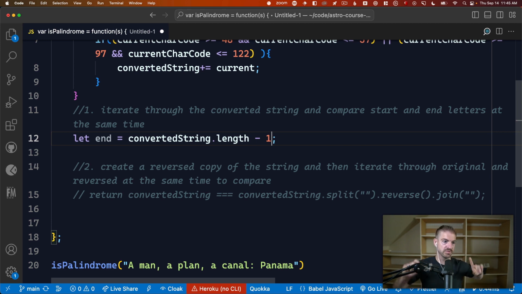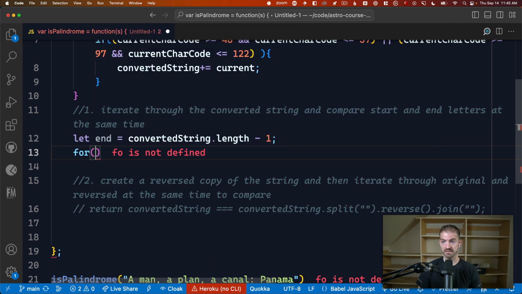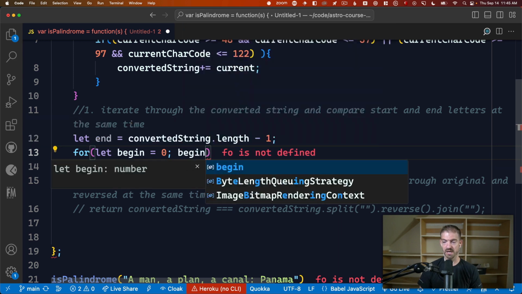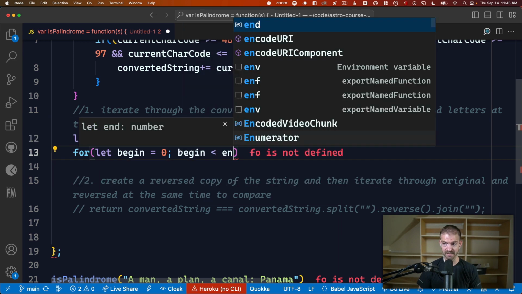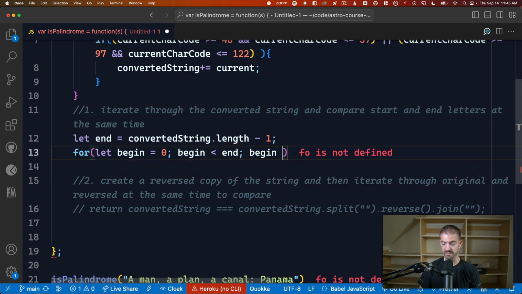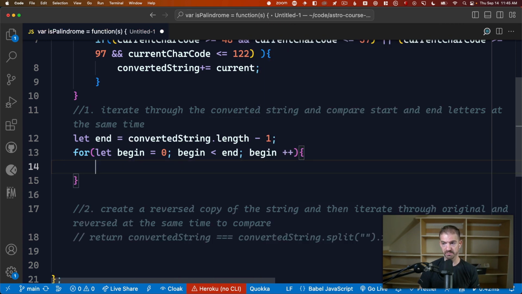Yep. So what we'll do is we'll have our end and our start. We'll increment and decrement them. And our breakout condition will be when the end is less than the beginning. So we can write a for loop for that. Typically, for loops are always i by default, but I'll actually call this begin, and we'll set that at 0. We'll say while begin is less than the end, and then we'll begin plus plus. So we'll increment the begin.